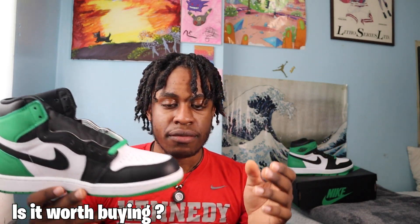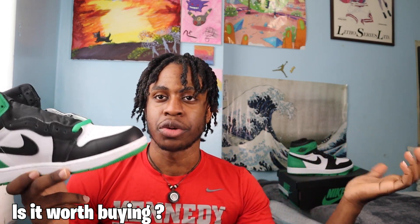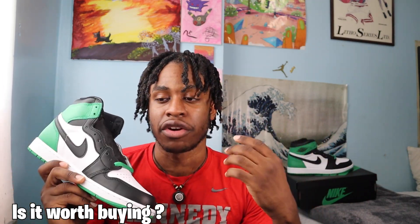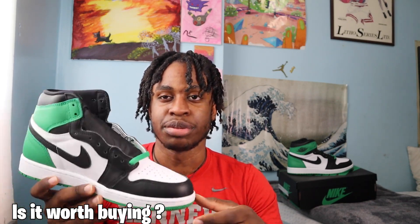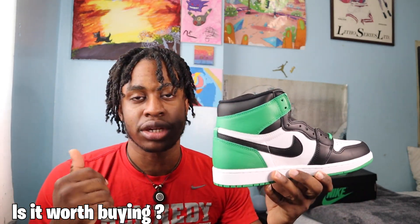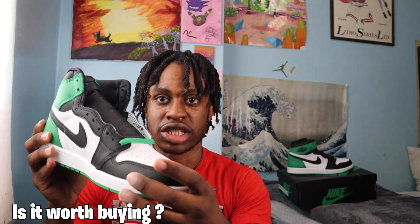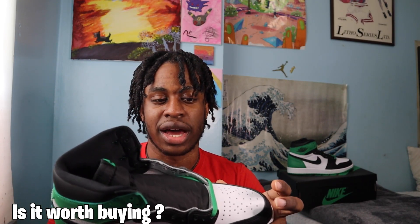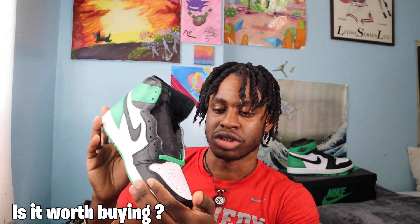Another thing that kind of made me want a pair of Jordan 1s is that Jordan 1s are elite — they go with a lot of different outfits, they're a very versatile pair of shoes. But at the same time, not all Jordan 1s are built the same, and this particular shoe is not built the same. I don't know if it was like the Core Purples — solid color blocking with the same color on the heel and toe box — that would be fire. But I feel like the green is not that good of a colorway.